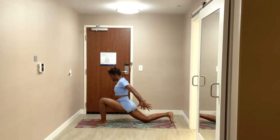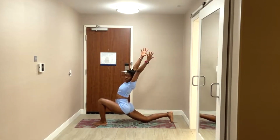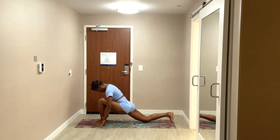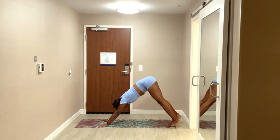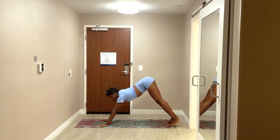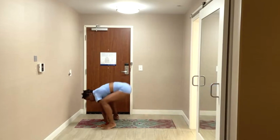Drop the right knee. Reach the hands all the way up. Open. Bending that left leg. Opening the lower back. Find that length. Exhale the hands to the mat. Inhale, lift the right leg and send the left leg back. Downward facing dog. Gaze outside of the hands. Jump forward or step forward into Malasana 1 and 2.